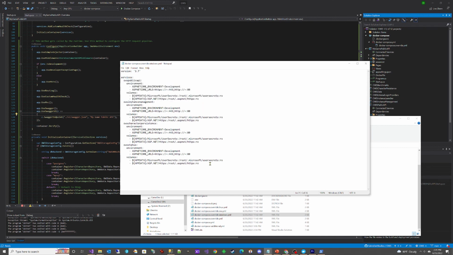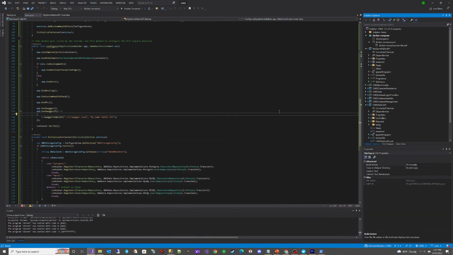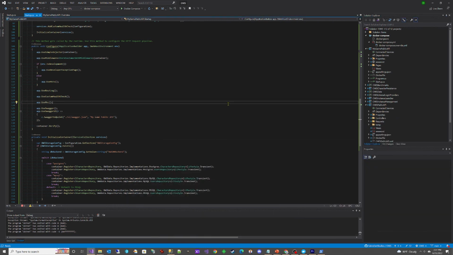I did two spaces there before I pasted it. This is for handling the HTTPS and the certificates. So we're going to copy that. We're going to do my game. And that's the same, that's the same, that's the same. So we now have that all set up. So I think we're good. Probably I missed something, but let's run this and give it a try.